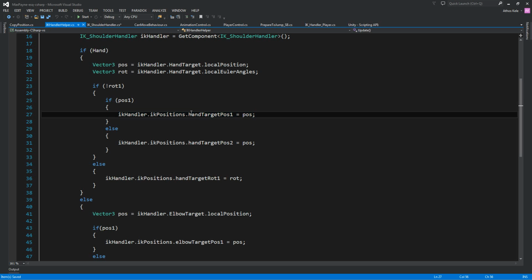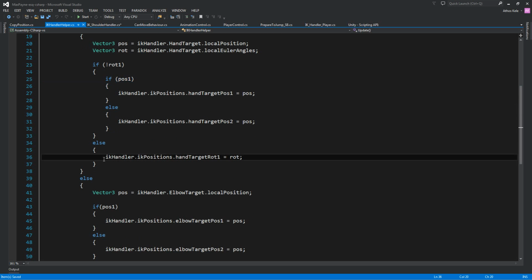then we store the target position. We make the position and we store it to the hunt target position. Okay, the hunt target position 2 if it's not 1. Okay, simply, and if it's the rotation, we store the rotation.